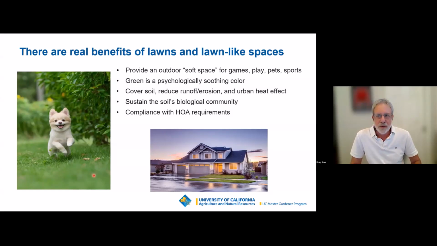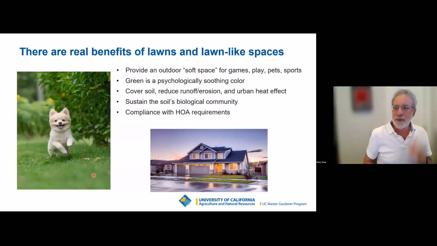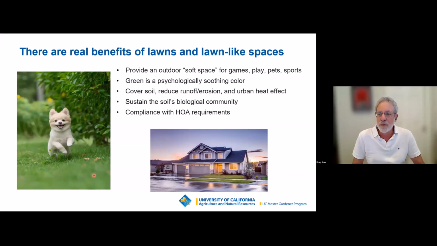Green is known to be a psychologically soothing color, it's calming. It reminds us of nature, and being able to see that outside your house is a nice thing. Lawns reduce runoff. They reduce the urban heat effect. They cover the soil. They sustain the soil's biological community, which is important. And some of us have to comply with homeowners association requirements. They may require you to have things that look like lawns or lawn-like spaces, although most homeowners associations these days, given the drought situations we've had, are a little more lenient.